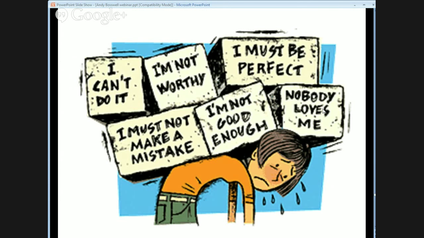So if you've got a lot of negative input, that's why people start saying to themselves, oh, I can't do this. You know, I'm not worthy. I must be perfect. So many people are afraid of making mistakes. The amount of people that I talk to think, oh, they don't have a go because if they get it wrong, do you know what? I think the best thing in the world is getting things wrong, because then you learn how to do it right. If people went through life trying to be absolutely perfect, then in my opinion, and it's only my opinion, we'd still all be living in caves or sitting on the floor, because I'm sure the first lot of chairs that were made collapsed.